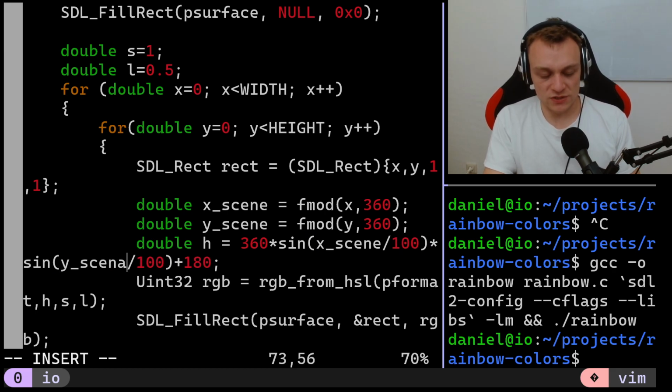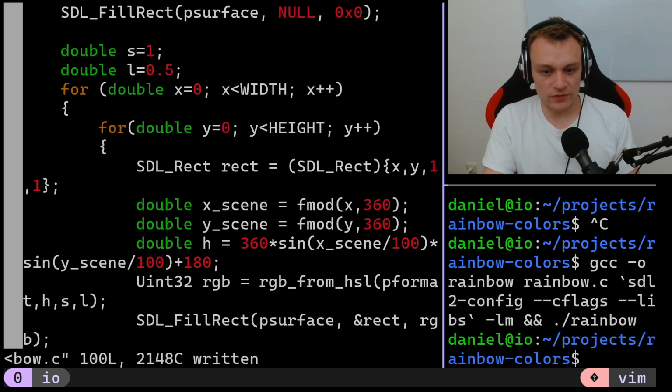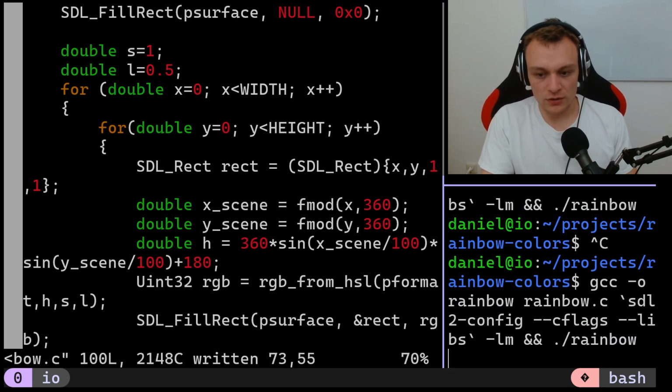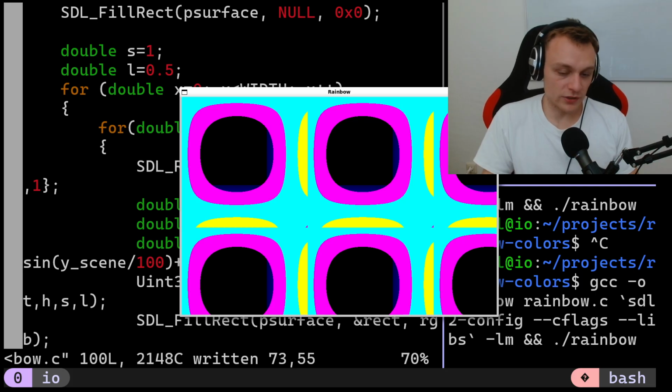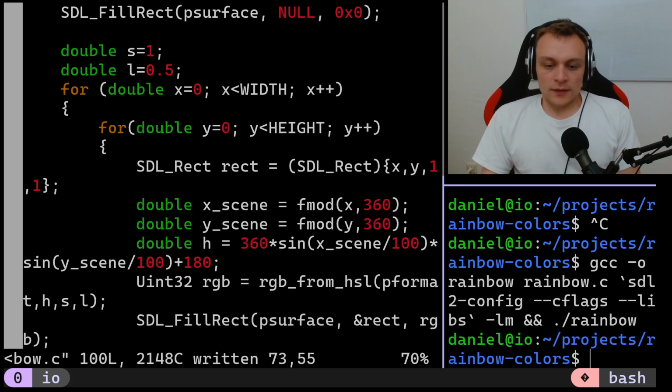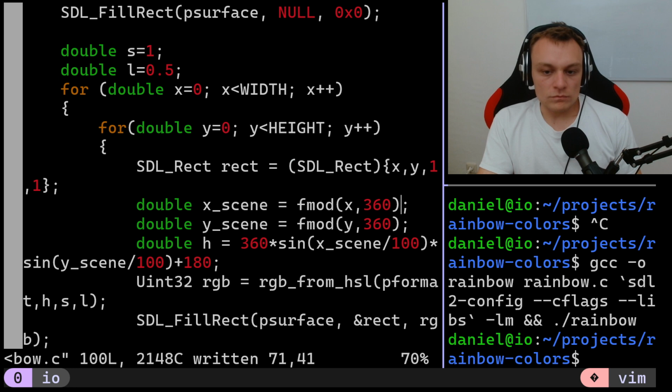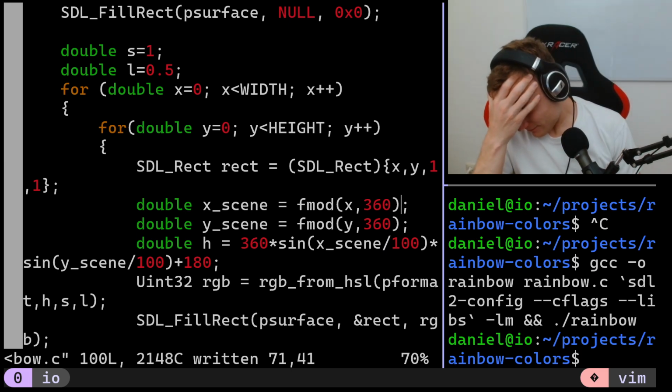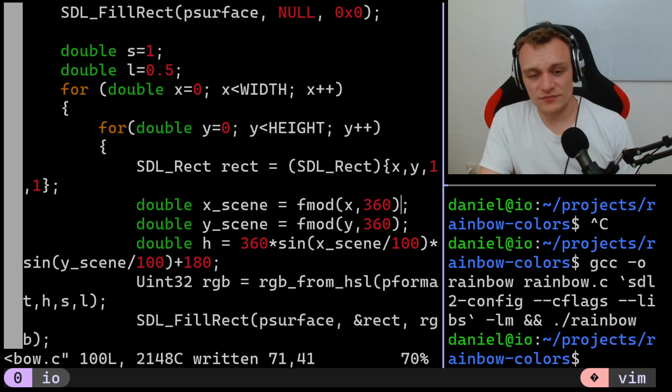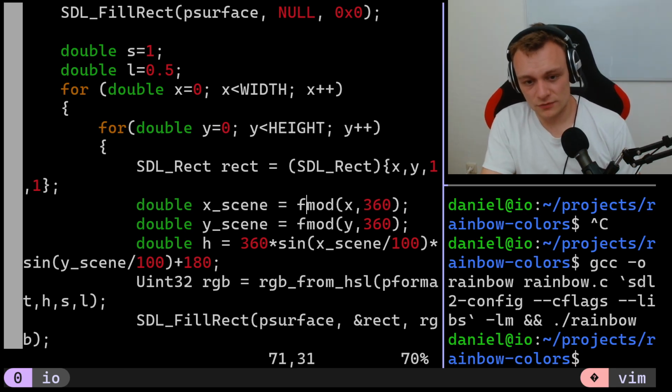So what I'm doing is I'm transforming the coordinates into something new that can't overflow. And it looks even weirder. Oh my god. Ah no, it's valid. I thought this modulo was wrong, but it is not, I think.